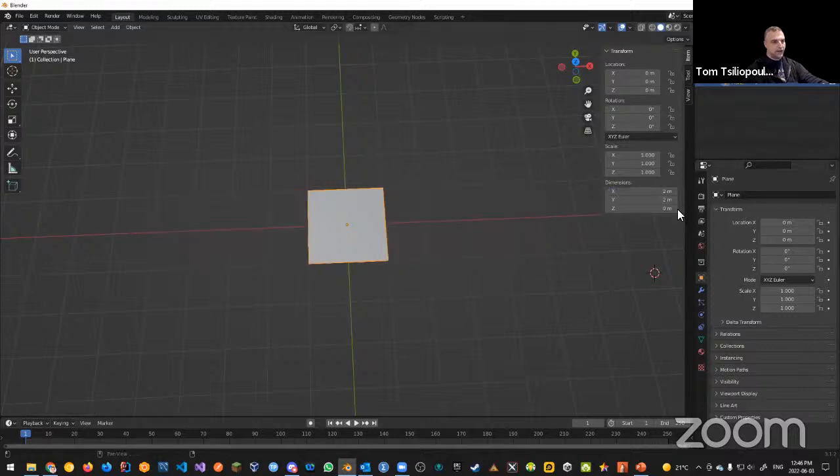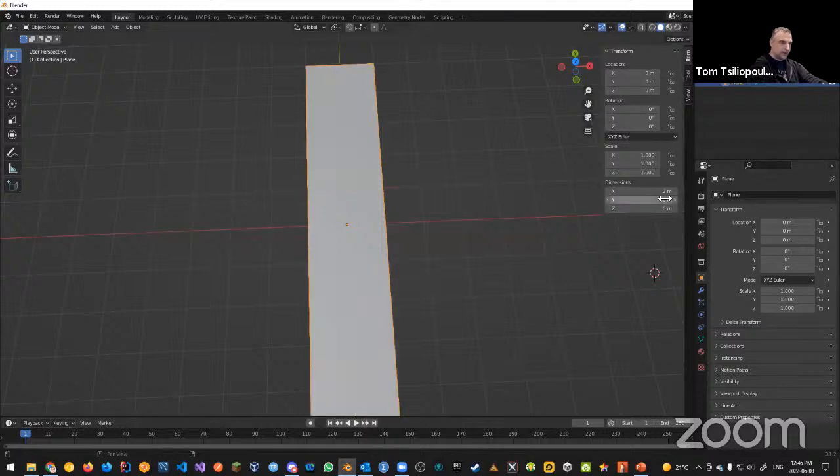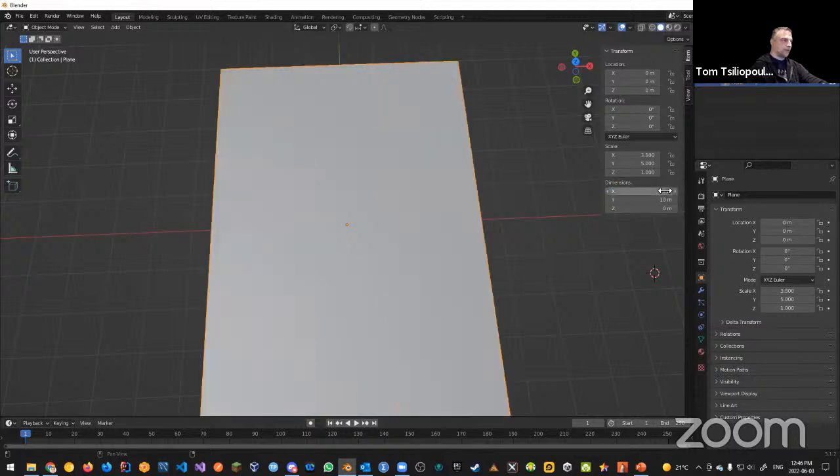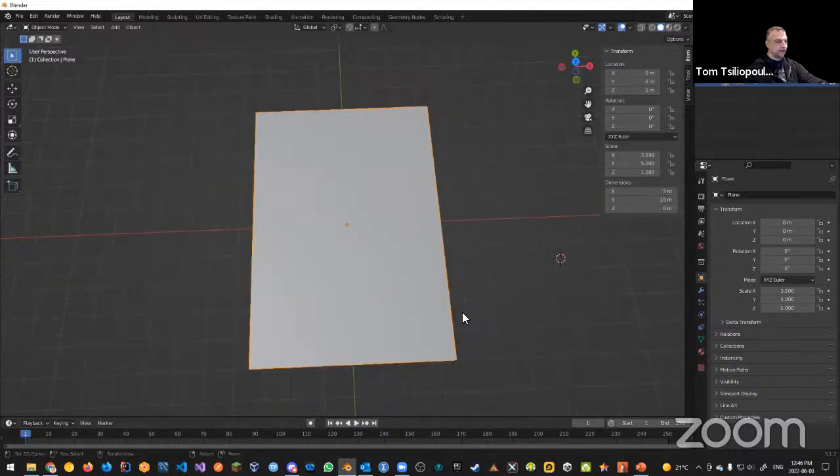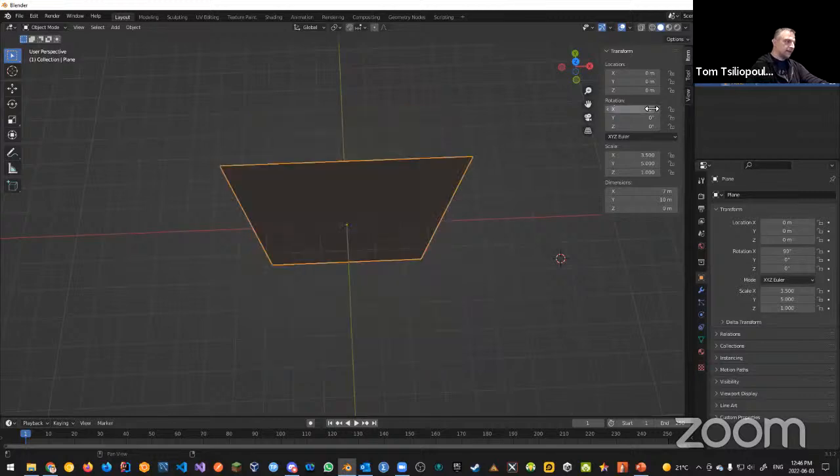We can say that the height of the thing is 10 meters, right? Let's undo that change, sorry. The height is 10 meters, that'll be okay. And then the width is 7 meters. So we get the exact size that we need for the drawing that we're going to have. We also want this thing to be flipped, so we're going to flip it, in other words, rotate it across the x-axis 90 degrees, just like we've done in the past. There it is.